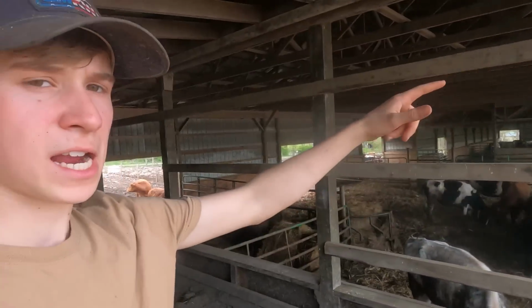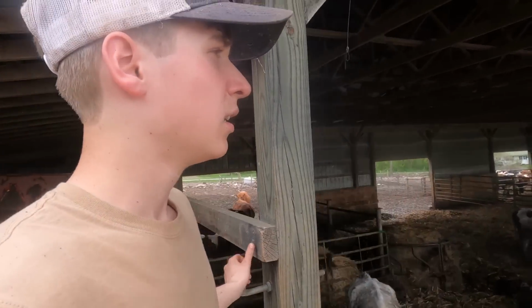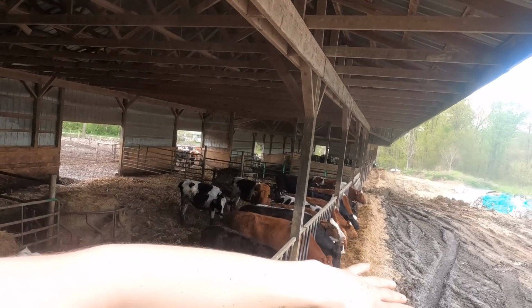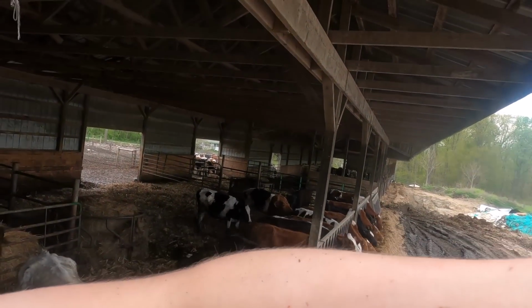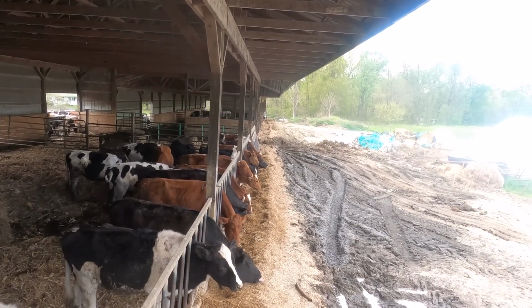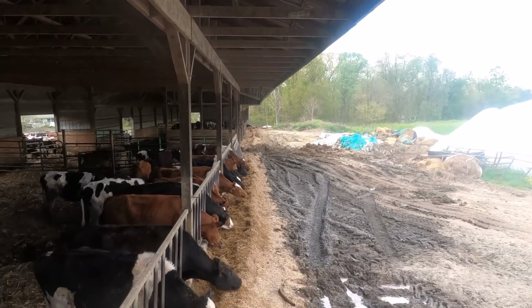What this barn actually needs is some spouting put on it, because you've got all the water coming off the roof and it just lays here. If it was all sloped and the water could gradually flow down through there, that would be all right. But it's not like that. This place here needs some excavation done.